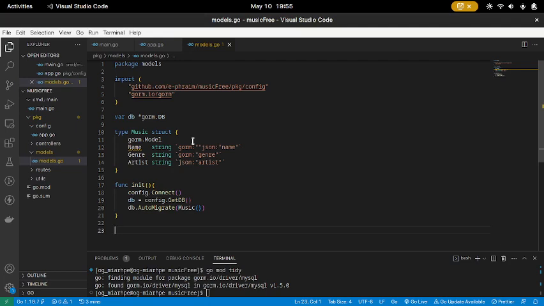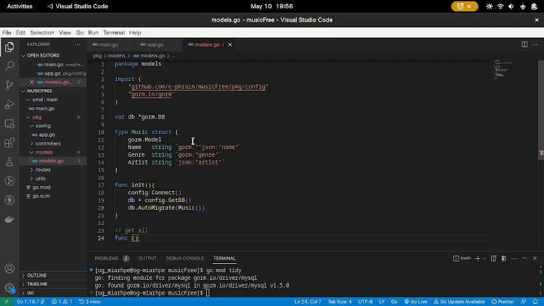Okay, so we're going to test it out first with the get all function. So we're going to say this particular one is to get all, like that. And we say func takes in a receiver of music. Oh, sorry, my bad, this isn't going to take a receiver.